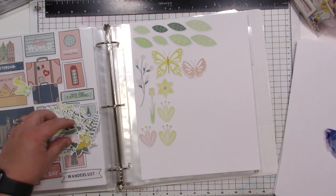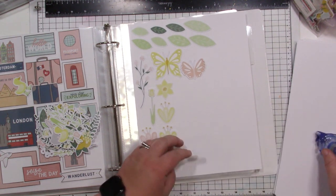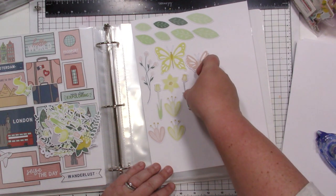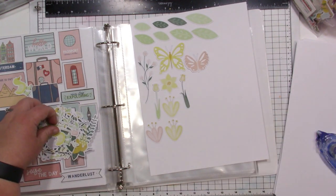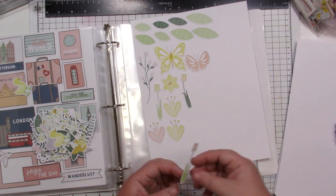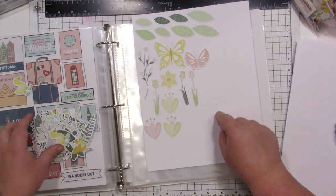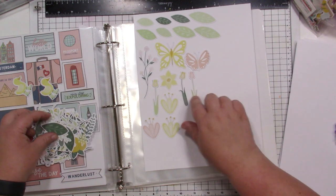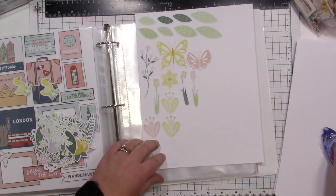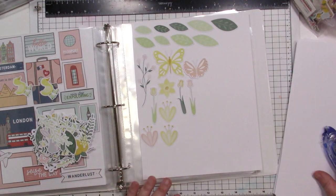And I know in the past there's been a lot of comments on my various organization videos where ladies have said, I love your organization system, but I just don't have the room. And so I think a binder system is a really fantastic alternative. I love these tulips. This is a Creative Memories collection, I think, and I just love these. They're so pretty. The binders are really a great organization system. Fabulous organization system.